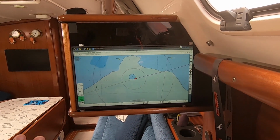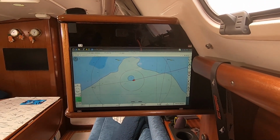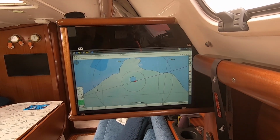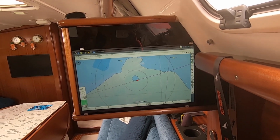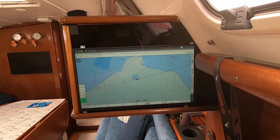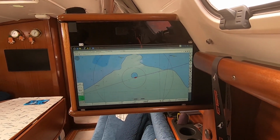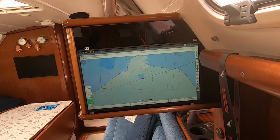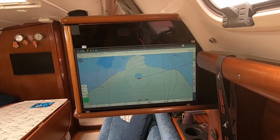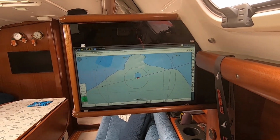But it just does auto tracking, so it does an auto track every day, and you can click on that. You can convert that to a route, so you can do lots of different things with it. There's some things that are already set up for you, and then other things that are a little bit more tricky. The routes and waypoints are a little bit more tricky to do, but I'm getting the hang of that. And you can convert a track, which is quite nice, straight into a set of waypoints and a route that you can reuse, and you can flip the route back around the other way. So when you're doing the reverse of it, you can do that as well. So yeah, quite impressed with it. I'll do a bit more with that.